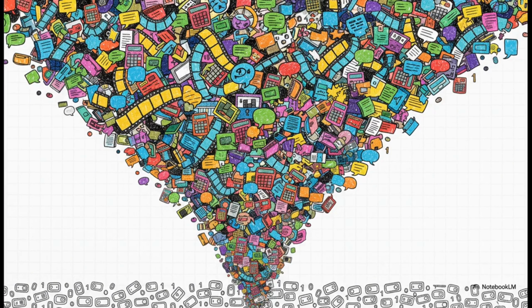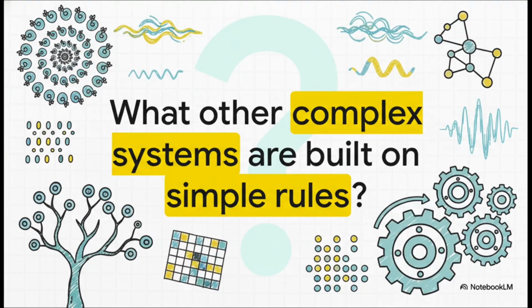It's a really incredible idea when you stop and think about it, isn't it? Every video you stream, every text you send, every crazy complex calculation, all of it at the very bottom boils down to this incredibly simple, elegant system of tiny switches being either on or off. And that kind of leaves us with a final question to chew on. If the entire complexity of our digital lives can be built from a rule as simple as on or off, what other incredibly complex systems in our lives are built on surprisingly simple rules, just hiding in plain sight?